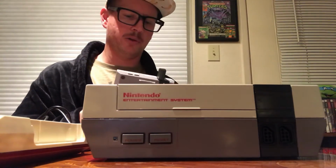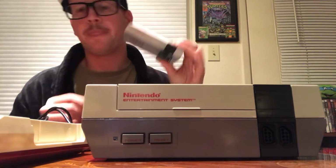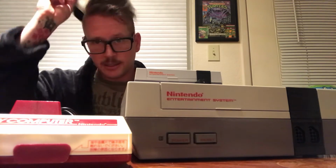I do have the original NES wired controller that goes with this, but it's only like 2-3 feet long. Do you really want to sit that close to a flat screen TV with HDMI? I don't. Personally, I actually play both of these original consoles on HD TV, whether it be a 20-inch to my 42-inch, and whether it be 720p or 1080p, who cares? You could still play the game. It does not bother me whether it's a CRT or not. I think it's cool that regardless whether it's emulated or you own the original cartridge, the fact that you're playing the game, I tip my hat to you. I nod to you that you have a wondrous way of choosing to play video games.